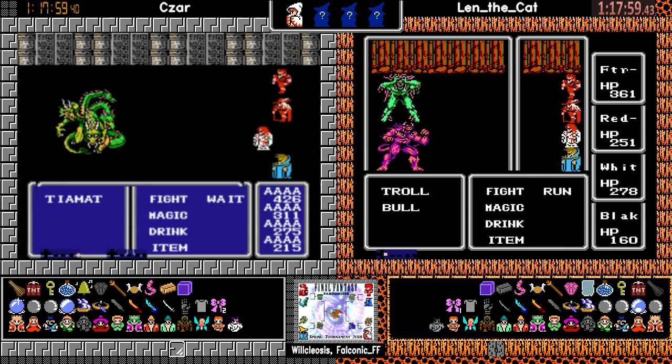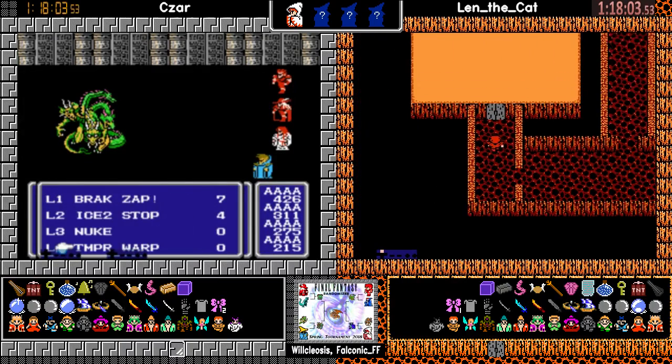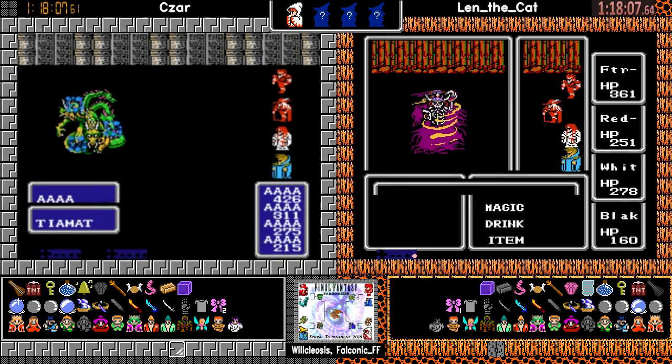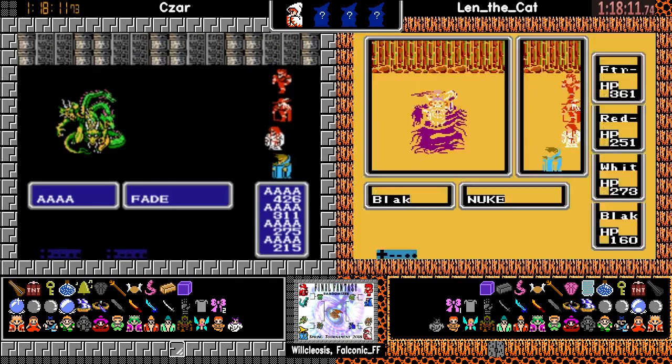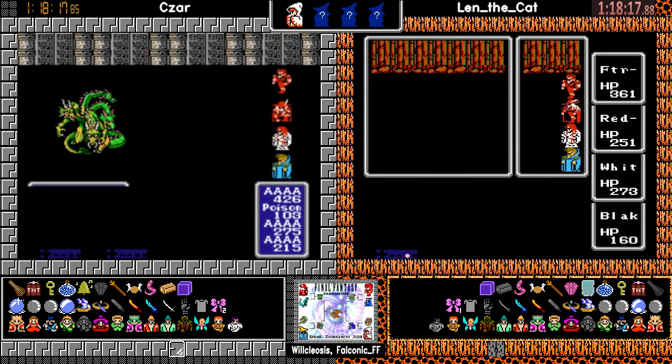Len the Cat steps away from Lich now. He's gotten through the Earth Cave. He's going to take out the Earth Fiend. He's looking for his second orb. I think he'll be happy just to get out of here at this point. Or is it his third orb? It's going to be his second orb. He's got, I believe he did, crack. We'll take a look at that in just a moment.